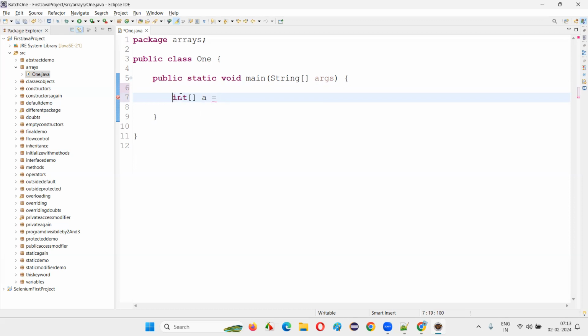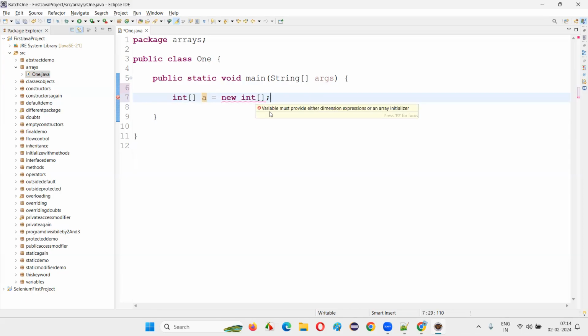No problem in that. And there is one more way: we need to create an object. Using the new keyword, we have to create an object for this integer array. Again, I'll put this integer array after the new keyword and put a semicolon. Still an error is coming. Integer array A is equal to new integer array. Why is the error coming? Here I have to specify how many values you want to store into this variable. You have to give the size of this array. Once you give the size of the array in the square brackets, the error will be gone.